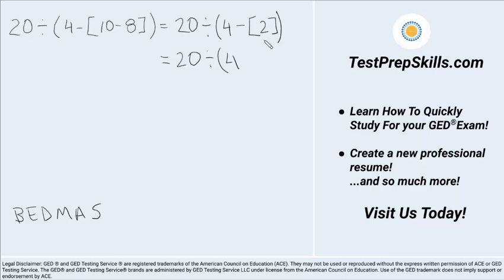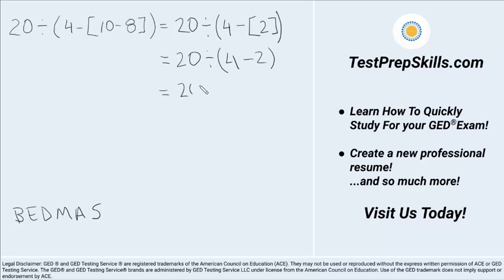Now, in order to get rid of these square brackets, I need to multiply what's inside them, which in this case is the 2, by what's directly in front of the square bracket. Okay, so if there was a number here, well, we'd deal with that, but there is none. But there is a sign. Okay, so I have a negative, and I need to multiply this by what I have inside, which is a positive 2. So whenever I have a negative multiplied by a positive, or a positive multiplied by a negative, my answer will be negative. Okay, so negative times positive 2 is negative 2. Close bracket.